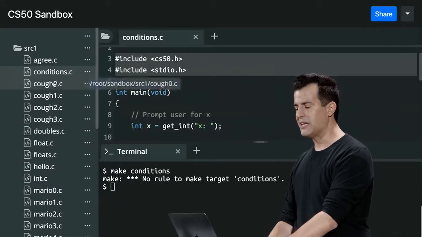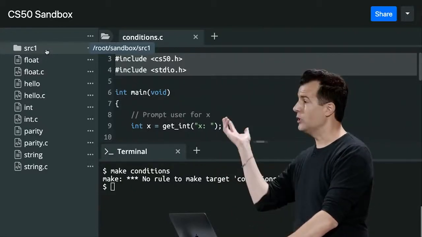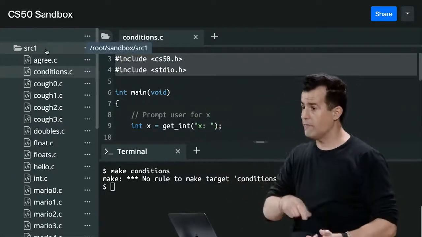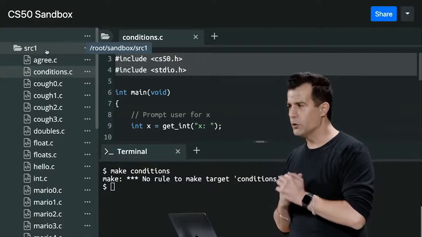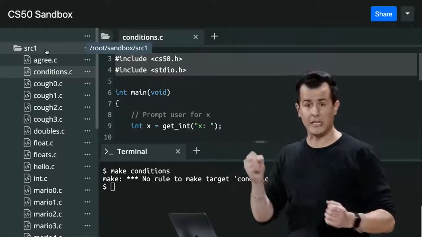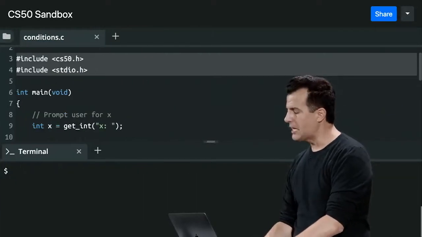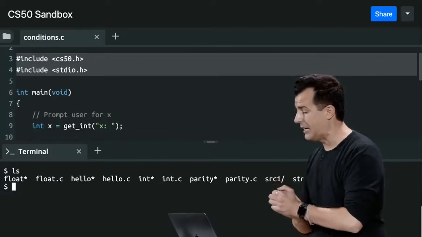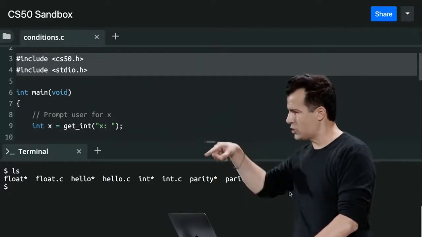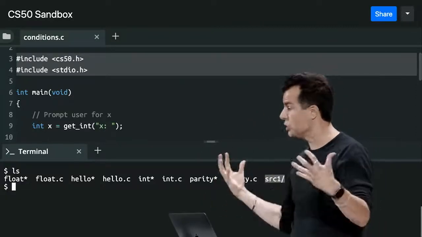Well, in advance today, what I did was I downloaded into my sandbox a folder called source1, SRC meaning source in programmer speak. In that folder are all of the examples, not only that I wrote live, but also some others that I brought with me. Unfortunately, all of those files are in a folder called source1. On your Mac or PC, if you want to open a folder, you double click the icon, and boom, the folder is open. But in a terminal window, a text-based environment, you can't do that. If I type ls, we'll see all of the files that I've created today, float and hello and int. But notice over here, there's a folder. And that's what the trailing slash is. That's a forward slash that just means, hey, human, this is a folder, just so it's obvious. Just like the asterisk means, here's a machine code that you can run.